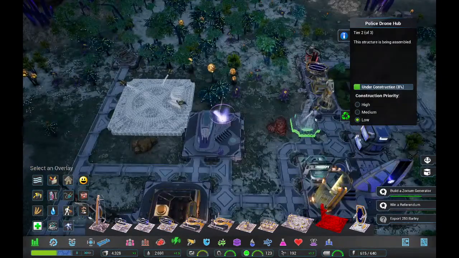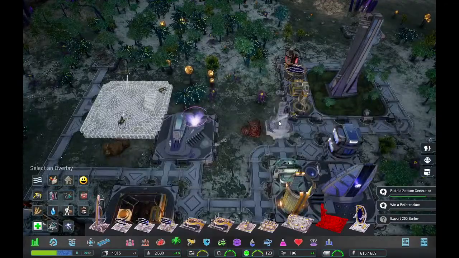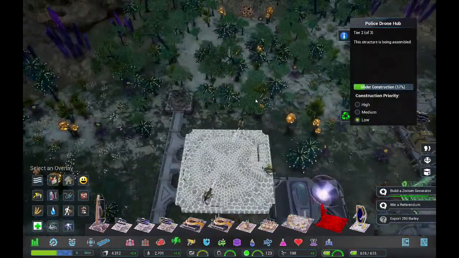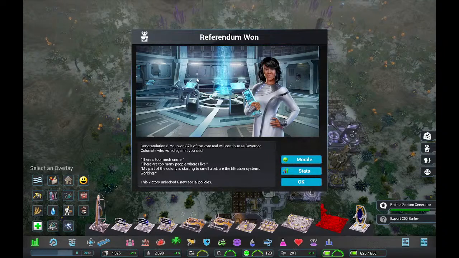Okay, or you can just ignore it and keep building, Drone. I mean, good on you. You seem very intense on finishing that police drone hub. You want some cousins. Got it. And I need some water or coffee or something.